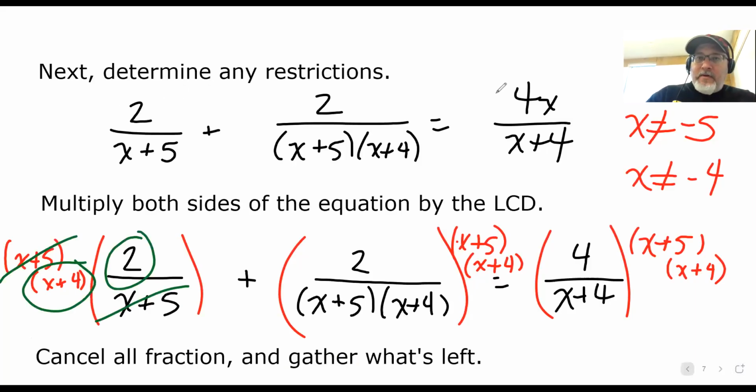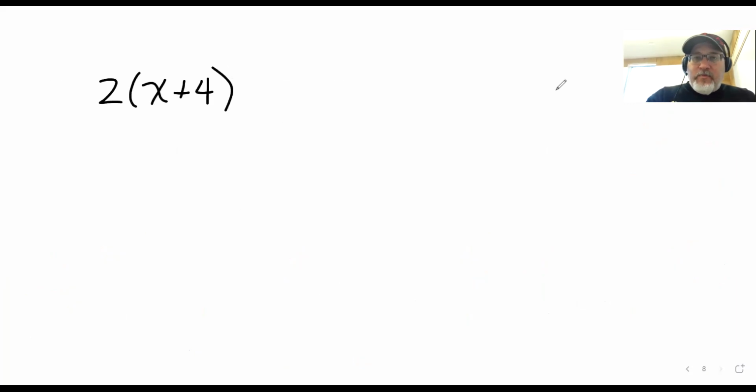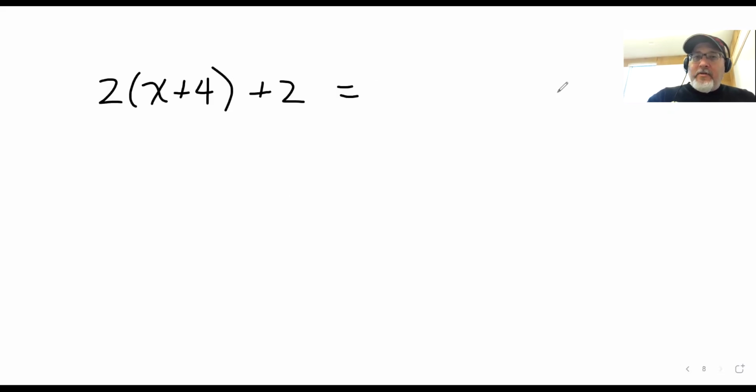All right. Let's go to the second fraction. Well, that one's a little bit easier because the x plus 5s cancel, as do the x plus 4s, leaving only a 2, a plus 2 to be specific. So plus 2 equals. And on the right side of the equation, the x plus 4s cancel, leaving us a 4 and an x plus 5. A 4, something's not right.